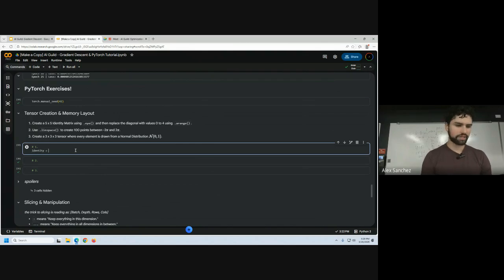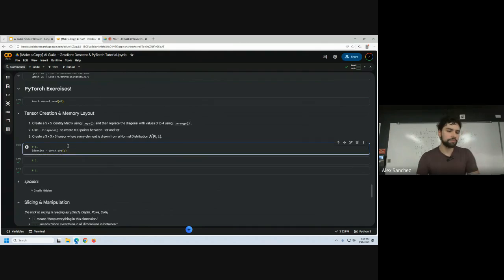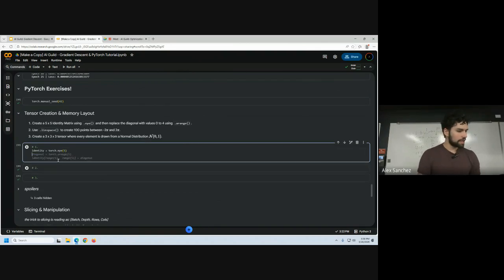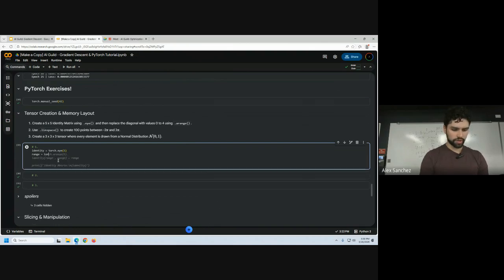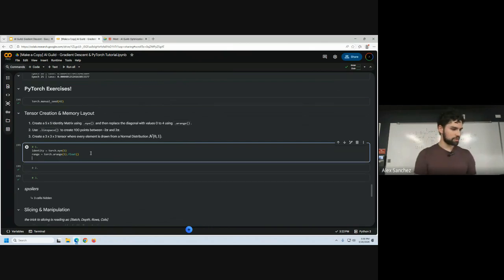Here we will work with the identity matrix and declare torch.i 5. The 5 here means that we're doing a 5 by 5 matrix, an n by n identity matrix. In this case, the input's 5. And we want to make another range tensor with torch.arange of 5, and let's make it a float. So what arange is doing, we have this 1D vector of 0, 1, 2, 3, 4, and we want to replace the diagonal with that.